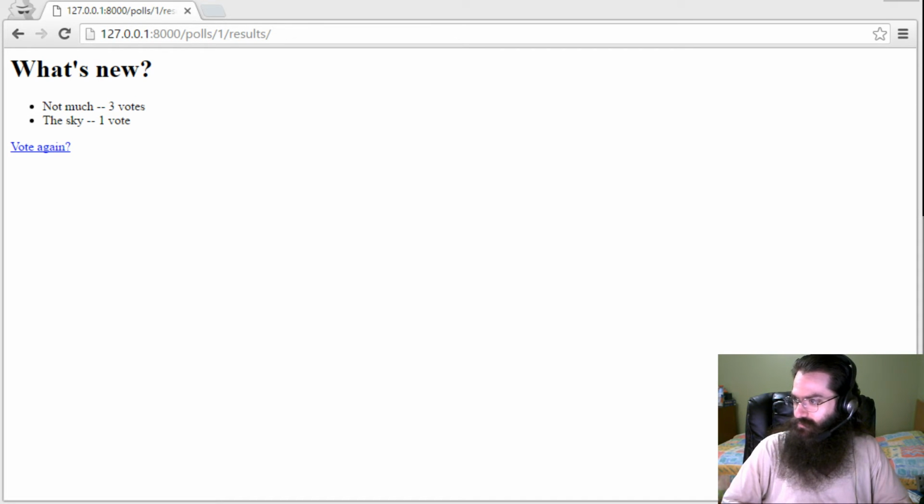The detail and results views from tutorial 3 are very simple and, as mentioned above, redundant. The index view, which displays a list of polls, is similar. These views represent a common case of basic web development: getting data from the database according to a parameter, loading a template, and returning the rendered template. This is a common task, and there's a shortcut. Generic views.